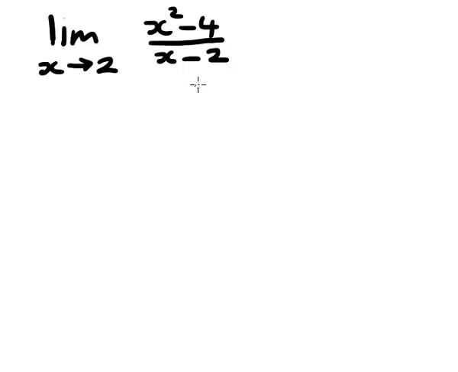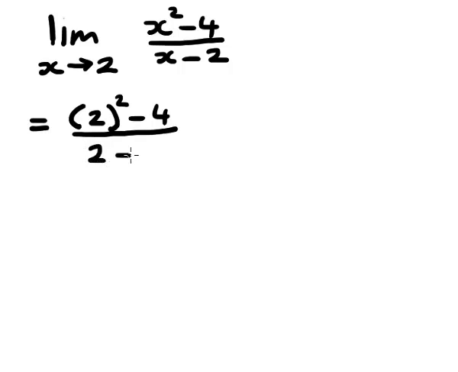Now, if you remember in the previous lesson, what we said is if the x's are approaching 2, where's this graph, x squared minus 4 divided by x minus 2, going to? Which y value is it approaching? Well, all we had to do was sub in. So we drop the lim as x goes to 2, and we plug in 2 for x, and we plug in 2 for x at the bottom.